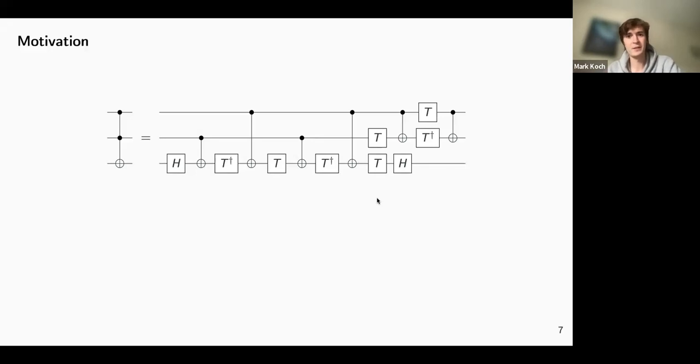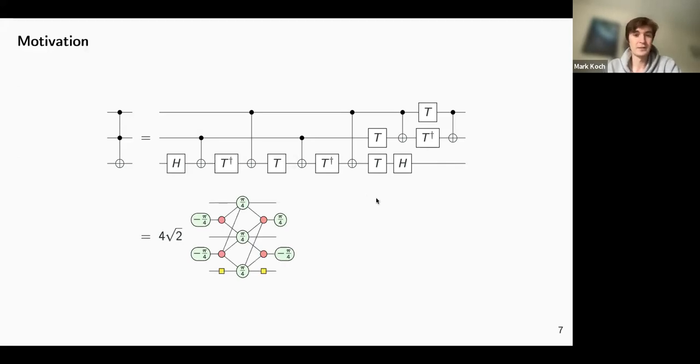And the same thing applies in the ZX setting. If you want to write down a Toffoli gate in vanilla ZX, you end up with something like this. So you get, again, 7 T spiders. And this is the decomposition that's used internally by QuiZX. And as you might imagine, this can be potentially catastrophic because the exponential runtime in contracting diagrams like this is exponential in the number of T's. So if you want to simulate a circuit that has lots of Toffoli gates, your T count might go through the roof really quick, and then it might become infeasible to simulate using approaches like QuiZX. So that's one of our motivations.